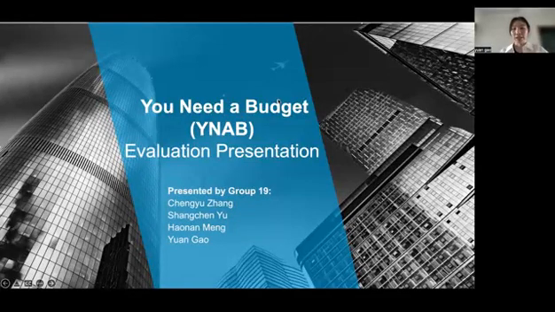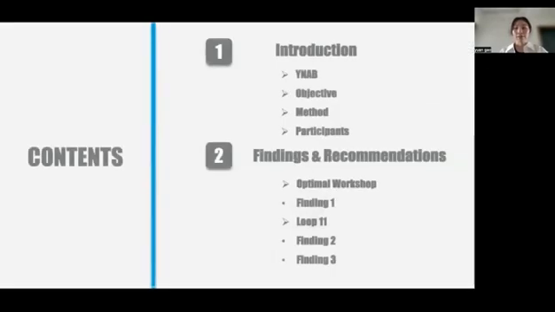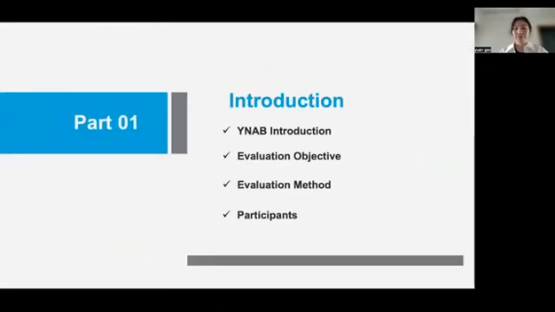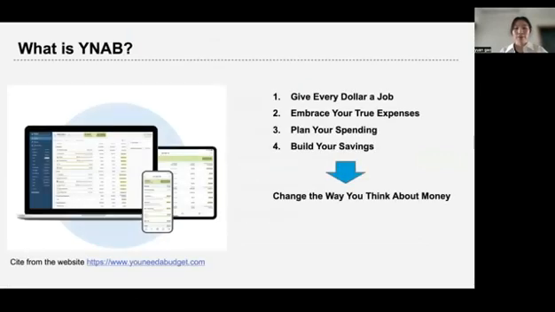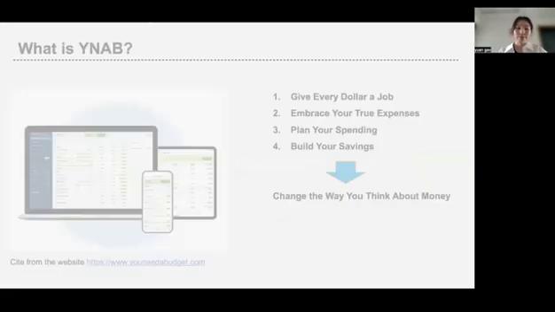Today we bring our evaluation outcome for the website YNAB. Here's our agenda with two main parts. YNAB is an online budgeting tool that stands for You Need a Budget, which assigns every dollar to a category and brings together all accounts. It also encourages users to change their spending habits.